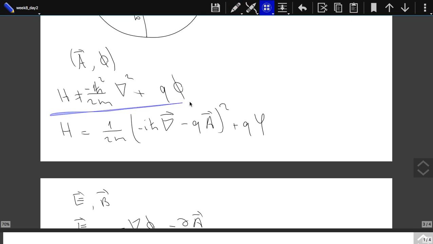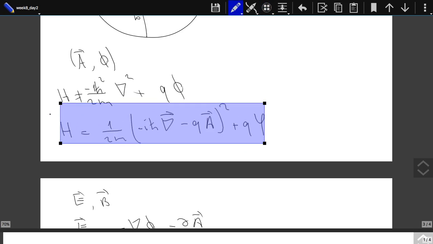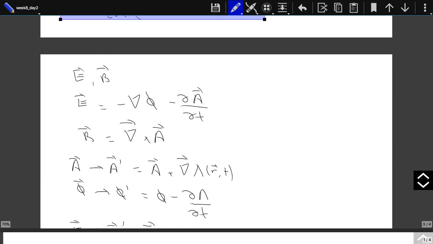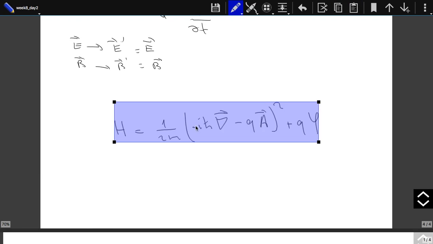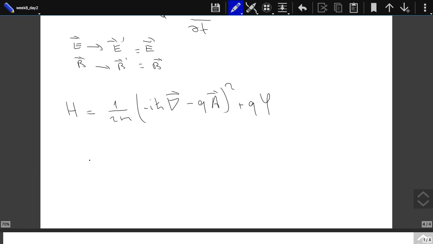Let's also see one more thing. Now we always say that the phase of the wave function is not physical, so we can just define the phase as we wish. But the phases that we considered were, most of the time at least, just constants. Now let's see what happens if we have a time-dependent phase. So let's consider the wave function psi prime, which is equal to e to the power i lambda, where lambda can depend on position and even time, times psi.